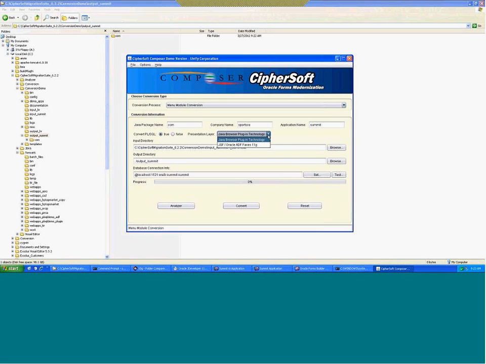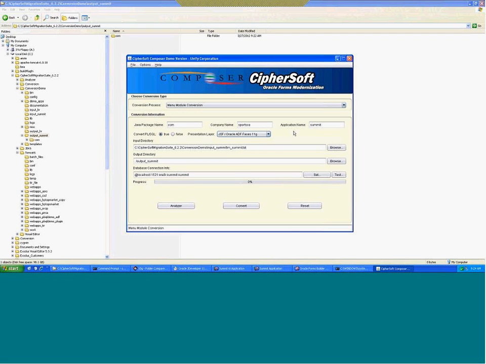When the conversion is running on the menus, it is doing two passes. The first pass is to extract all the PL SQL logic and convert it into Java classes. The second pass is to check the menu presentation, like the main menu option, then the sub menu options, and these are presentation and convert into JSF files or JSPF files basically, and then go from there.